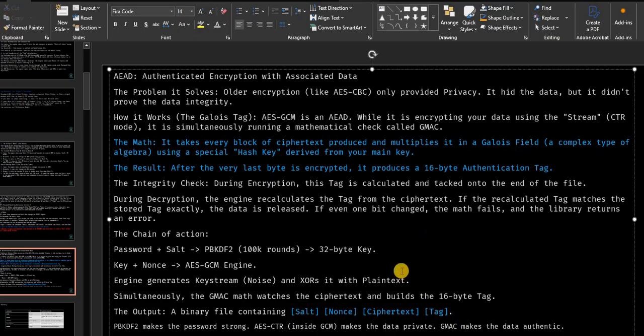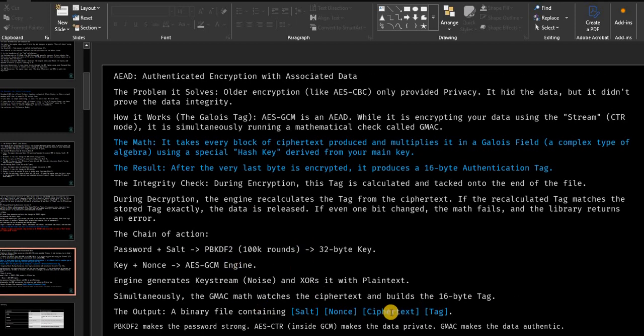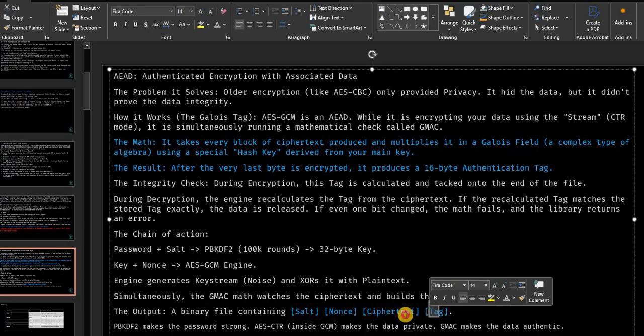As I explained, we have a tag of 16 bytes and a 12-byte nonce, and a salt of, I think, 12 bytes. How many? I forgot that. 16 bytes of salt and 12 bytes of nonce, then the actual encrypted text comes, then 16 bytes of tag. You should know this if you want to decrypt it. Of course, we need the password for that, the master key password for retrieving all these things.